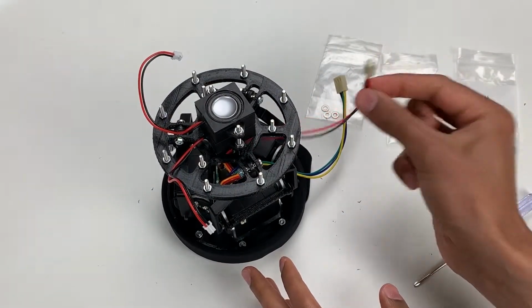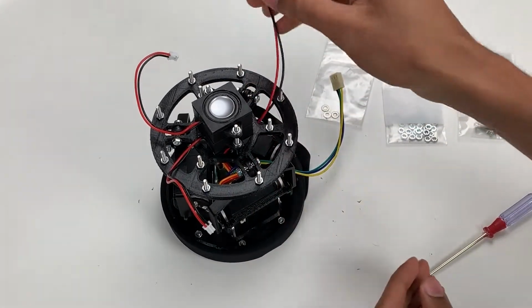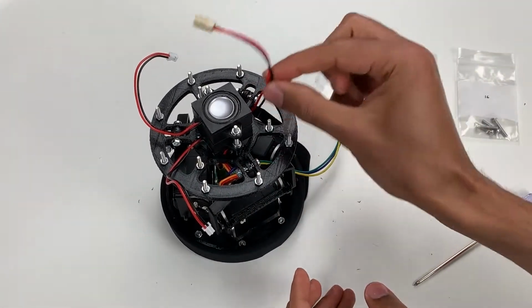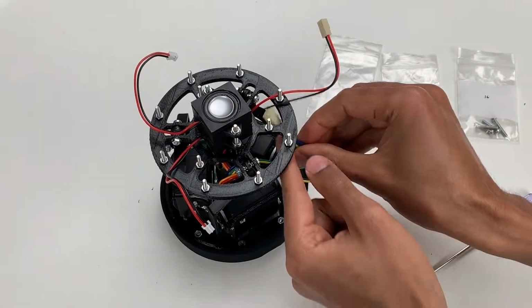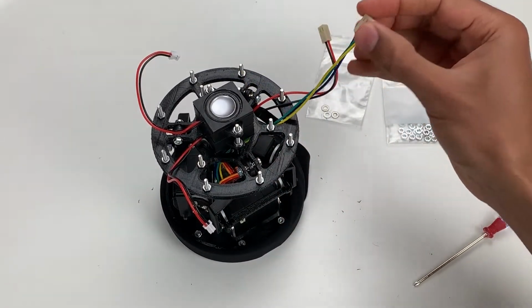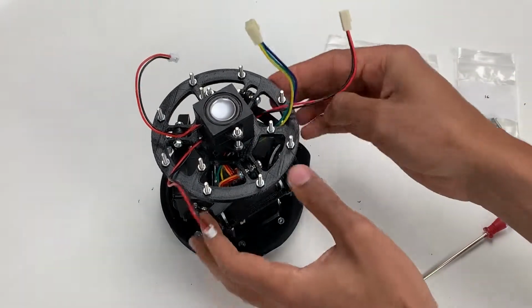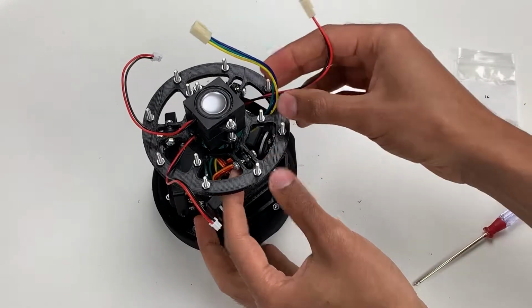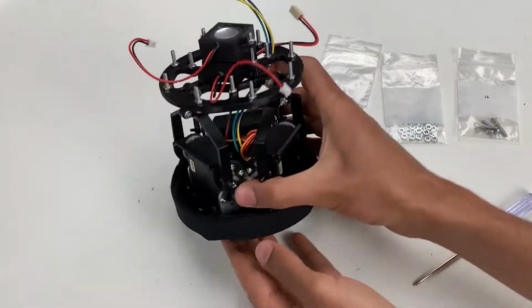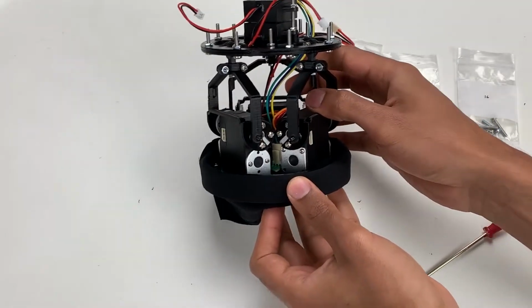Finally, you want to take these wires and slide them through these openings at the back side of this platform. There are two sets of wires. One is the yellow, green, and blue wire, and one is the red and black wire. You just want to slide them through an opening in the platform. And now your platform is complete.